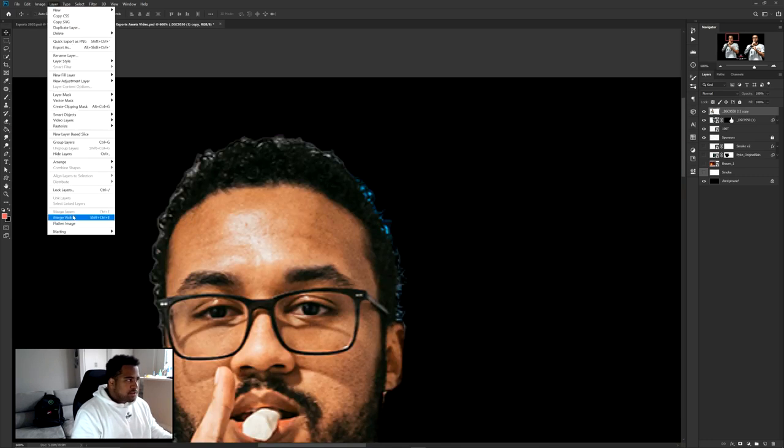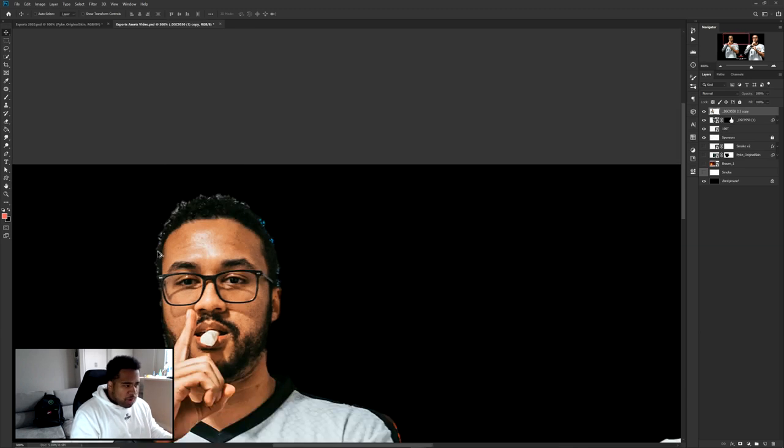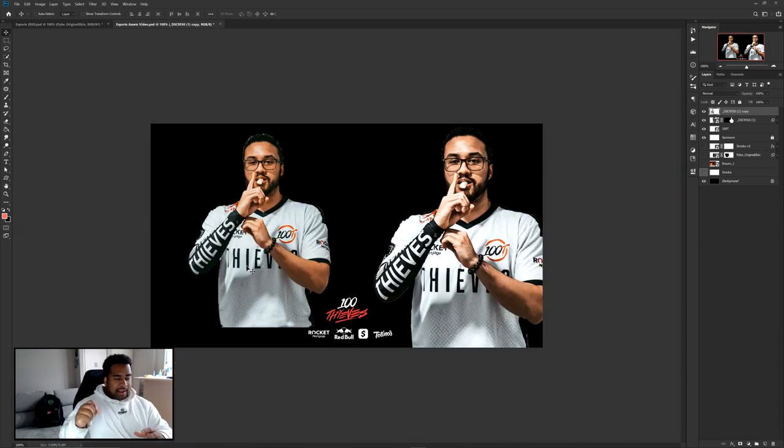But you see right here, little white spots, almost like a failed masking. If I go to Matting, Defringe 1, you can see it goes away a little bit, and you have fewer small erases you have to do. For me, that's pretty cool, and just something you guys should know.